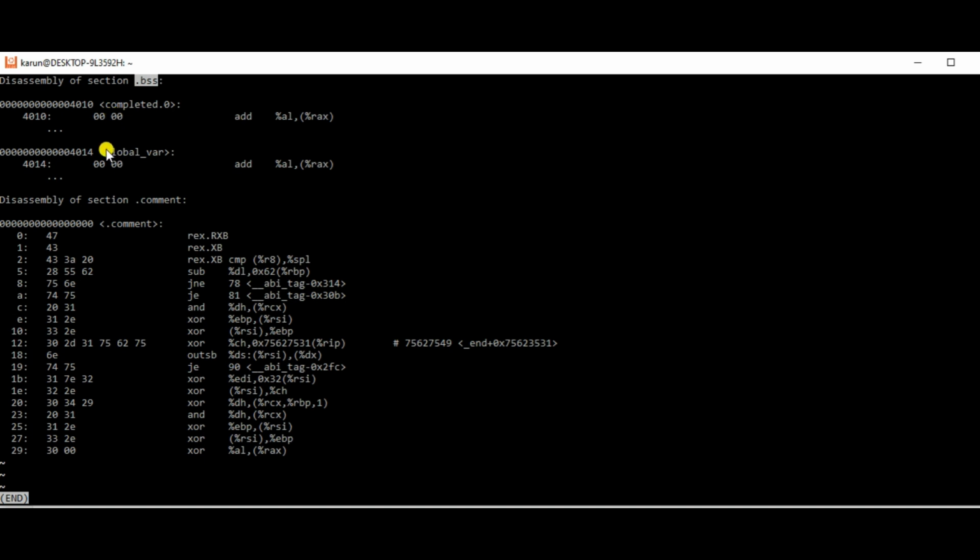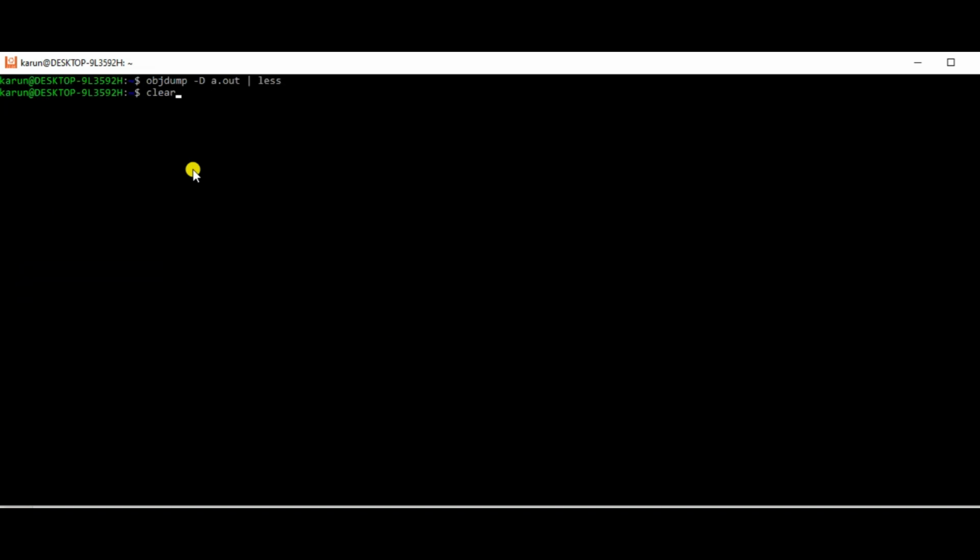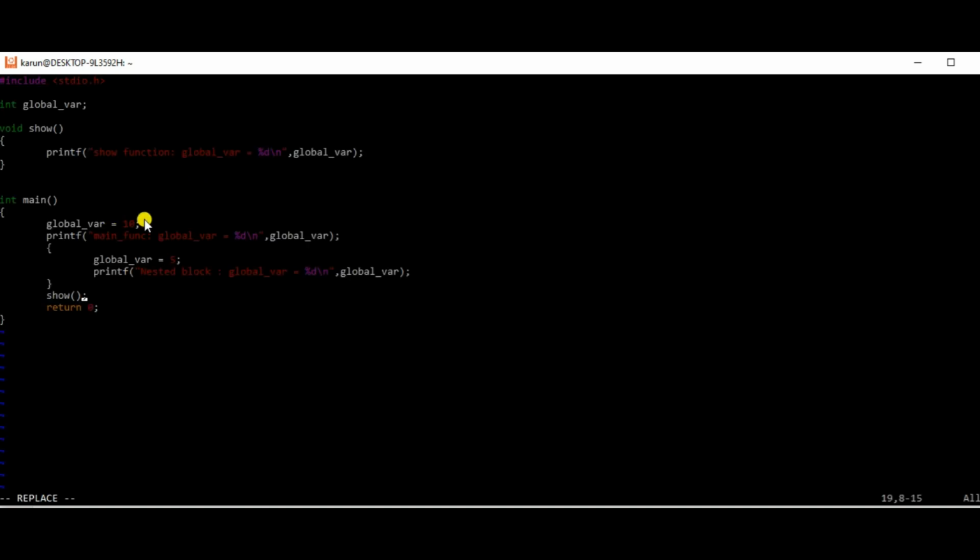So we got our global var over here. Global variable also comes to BSS if you don't initialize it, and it doesn't matter whether in the later stage of the code you change the value or assign the value of global variable to something, it won't change its storage section.